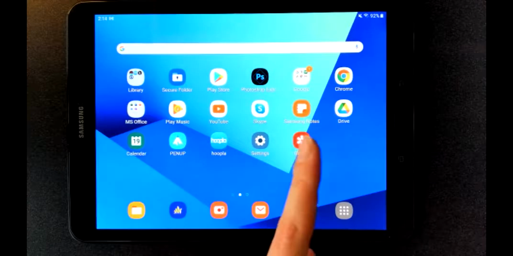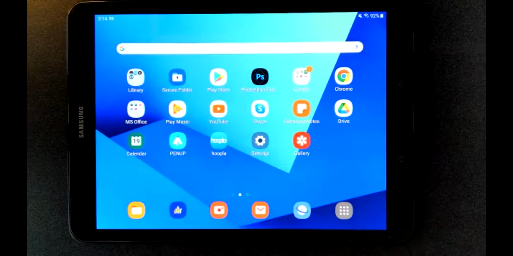So again, your home screen is just going to have all of your apps in it. You'll also be able to do a couple things from here. You can do a search. You can change some of those settings quickly, and we're going to talk about that as well. Let me lower that a little bit.